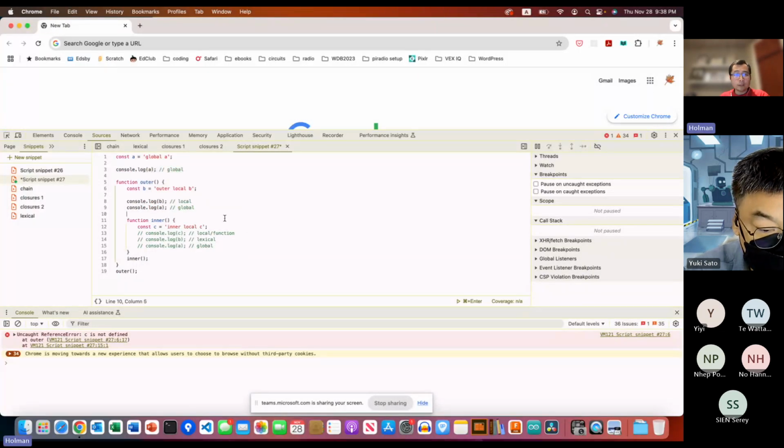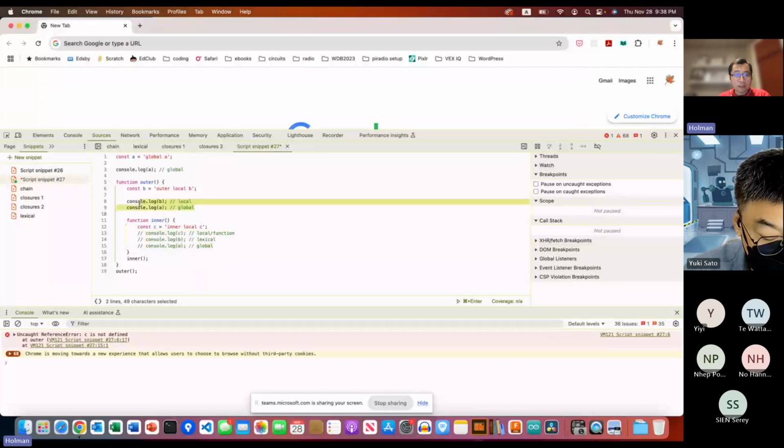So as you can see, there is a pattern. As I go more inside, deeper into the chain, it can access everything from inside out. I can access C, B, and A from inside here. If I go one level up, I can only access B and A because those are the only ones outside of me. And if I go to the outside, I can only access the global one.